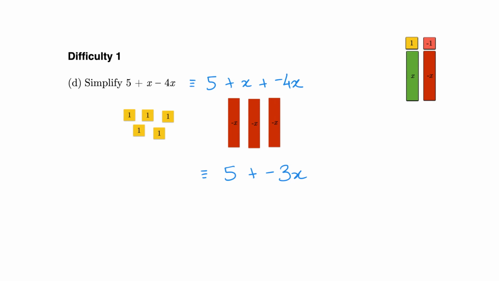Because remember, when you're adding two quantities together, it doesn't matter which way round you write them. Or we could have rewritten that original one as 5 minus 3x. All three of these are correct answers to this question. They are all simplifications. We have collected the like terms, the x term and the minus 4x term. Collecting them together gives us the negative 3x that we see in whichever way we write our answer.